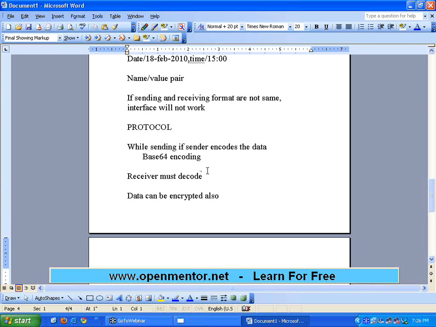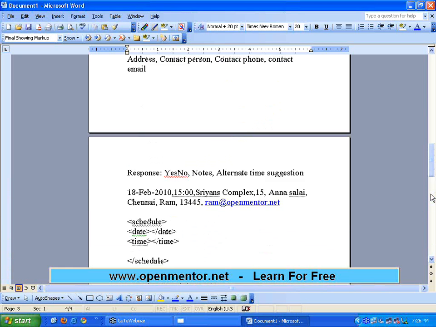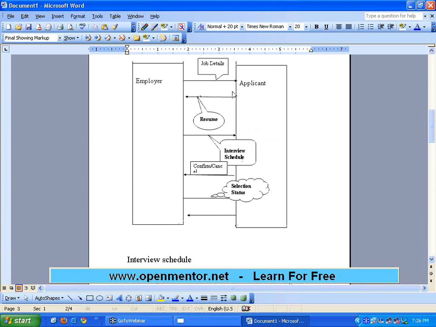So the important aspect of it, though we can draw this diagram, is this: this is the way that I want to send the data and receive the data. For each of these requests and responses, this is a request, this is a response. This is a request, this is a response. This is a request, this is a response.